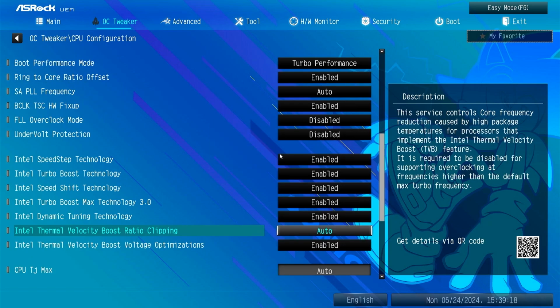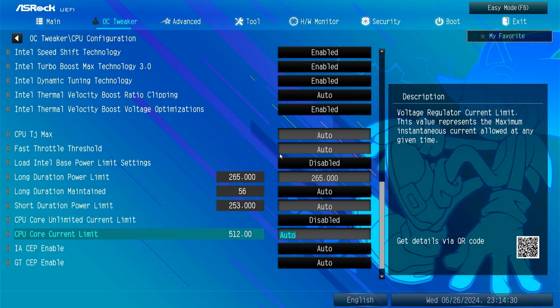But the first thing that we can notice is that there is no TVB information shown in here. Therefore, it's been switched off for this one. And going down, we can see that the ICC max is actually set to 512 amps, which is the maximum value allowed on this motherboard. If we remember, Intel told us to not exceed 307. This profile instead went above and beyond that with 512 amps. So from what I can tell, this profile is not following 2 of the specified rules by Intel until now.